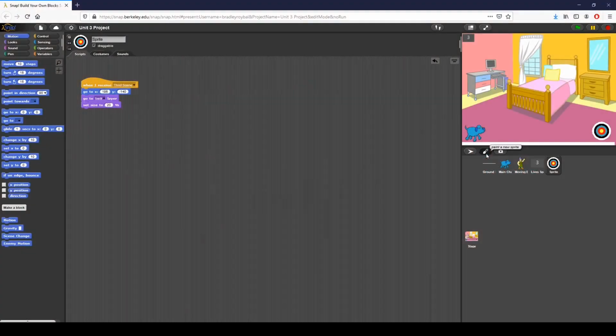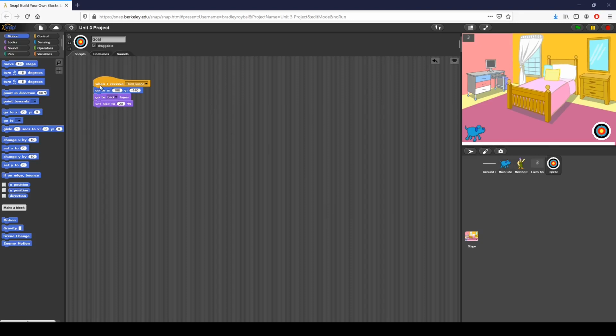Okay, everyone, so we are just about to finish the Unit 3 project. I've added a few things in between the cut. Here you can see I have a sprite that I'm going to call the goal of the game. So basically this target is going to pop up if the sprite's on that final scene of the entire game, and the whole goal of the game is for the sprite to finally hit that, and then they'll win the game.